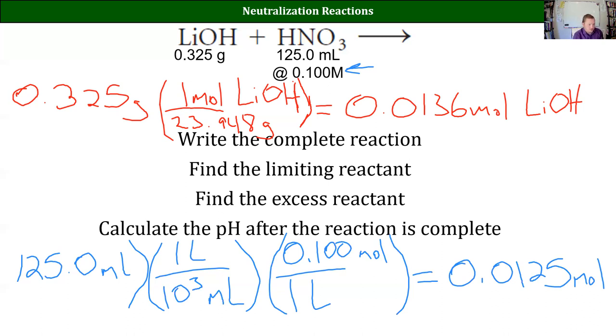All right, so again, that right there tells us what the limiting reactant is and the identity of the excess reactant, though we still have to do some subtraction to figure out how many moles of excess we have. But with these acid-base reactions, things will generally wind up getting balanced with coefficients of one. One lithium hydroxide to one nitric acid makes one water and one lithium nitrate. So if everything's one to one, we know that we're using them up at the same rate, and figuring out the limiting reactant is as easy as looking at what you have less of.